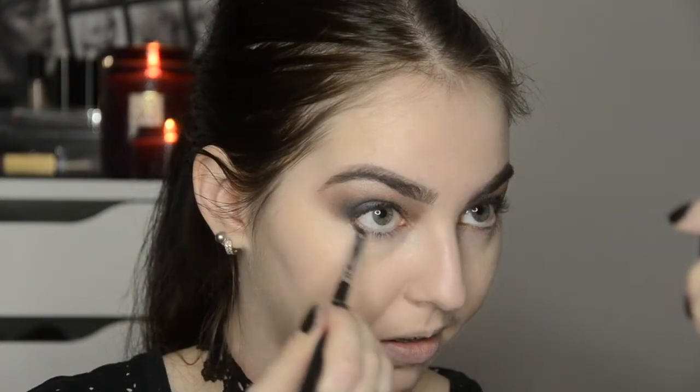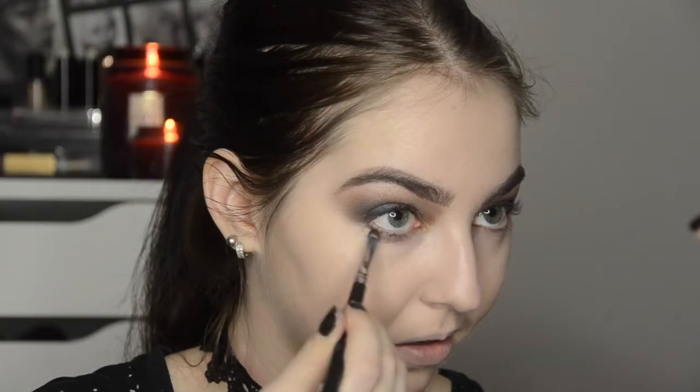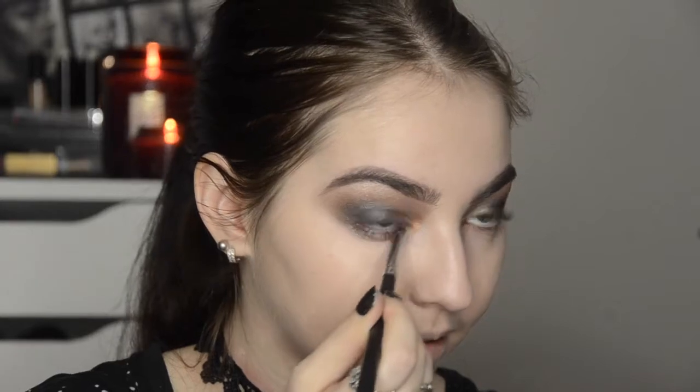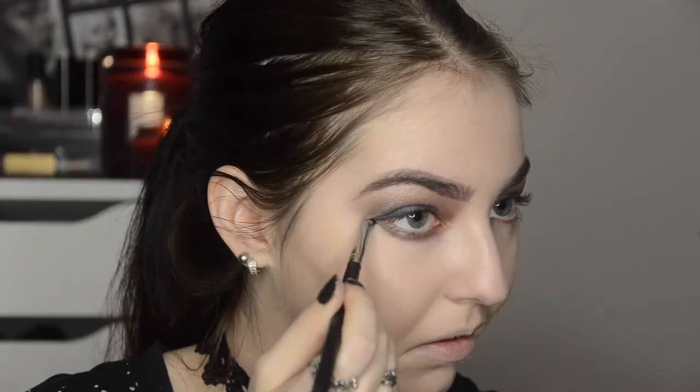Alright, so going back into my under eye with that Tom Ford cream eyeshadow in Platinum, I'm taking a bullet brush and I'm just applying this under the lash line, just to tie in the look from the lower lash line to the upper lash line. That way everything looks nice and connected and uniform.